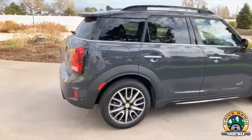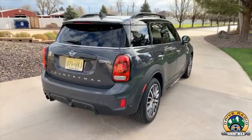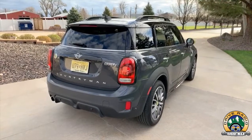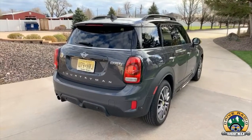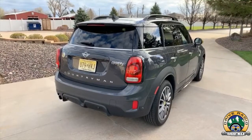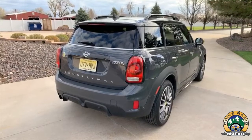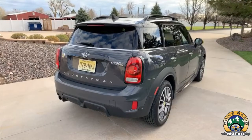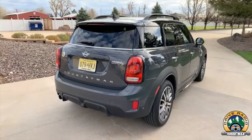So as we go around the vehicle, again, all the rest of it is pretty much the same. We've done many reviews on the Minis. And by the way, this is a car that has kind of a cult following. People either love the styling of it or they don't love the styling. It really depends on the person. I frankly like it. It's a fun vehicle to drive. This vehicle works extremely well, and I will tell you what, this eDrive system on this particular car, I will say, Mini Cooper, BMW, phenomenal. It works fabulous. It really does. It's seamless. You don't know what's going on as far as whether it's on the combustion engine or on the electric drive. They've done a fantastic job as far as that goes.